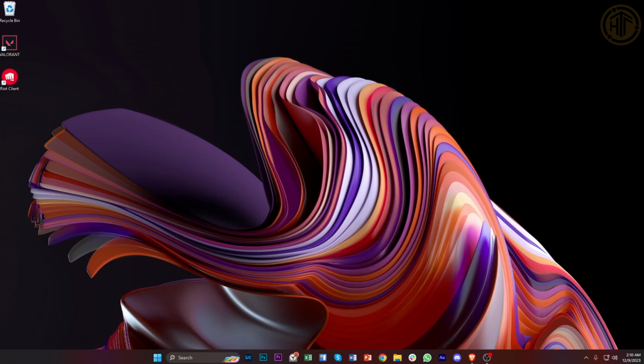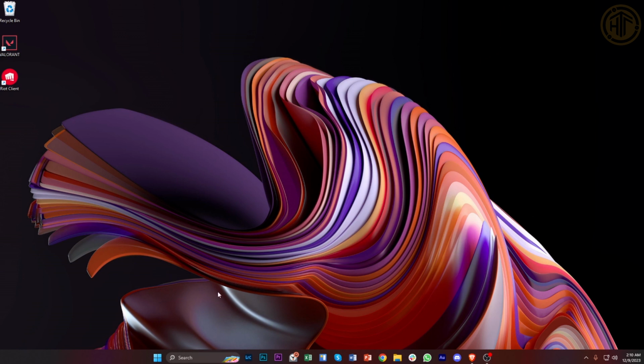Hey guys, today let's learn how to record our screens using the snipping tool on Windows 11. So if you guys are wondering how to use the snipping tool in order for us to record our screens on Windows 11, in this video tutorial I'm going to go ahead and teach you guys how to do this step by step. So please watch this video until the end to find out just how.